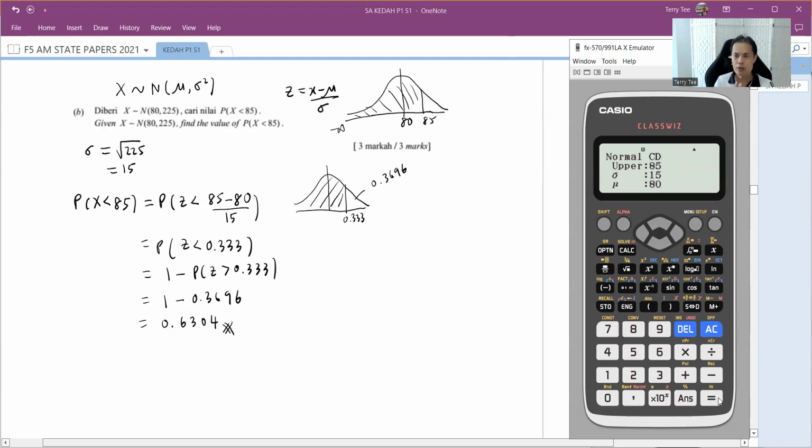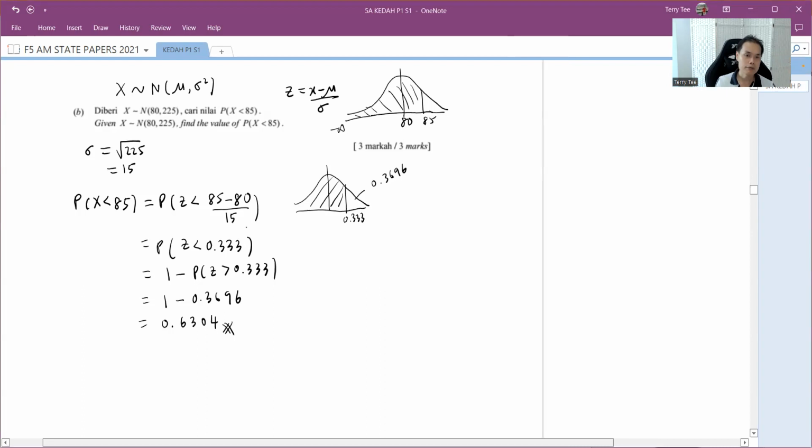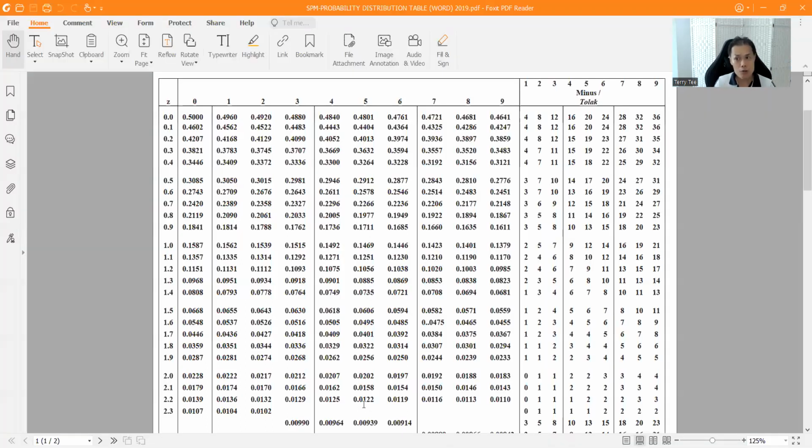All right, now this will be a super accurate answer, 0.6306. Now you notice I got 0.6304, which is close. It's just for you to double check your answer, because the difference in the answer is because we rounded off to 3 decimal points for C. And why do we use 3 decimal points? Because the mathematical table can read up to 3 decimal points.